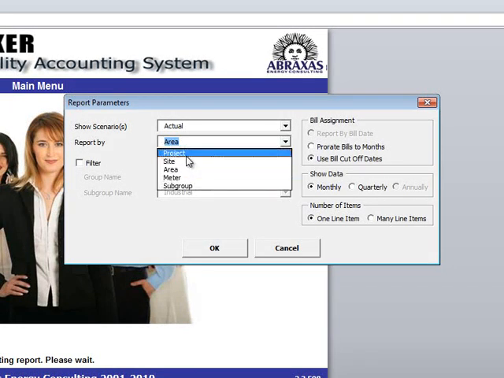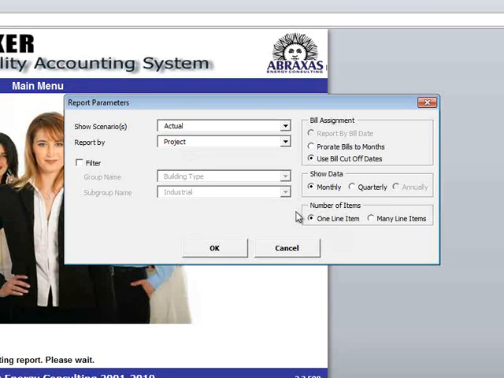I'm going to go ahead and change it to project level now, because I just want to show that one magic number to my manager to show what the difference was between this year and last year. Use bill cut updates monthly. I mentioned this earlier about one line item and many line items. Remember that one line item will give us the option to show that embedded chart on the same page, and I really like that chart. It shows everything nicely. It's all on one page. So if you can use one line item, I recommend doing that.